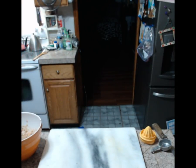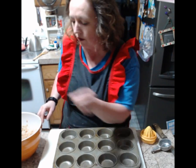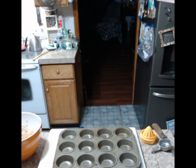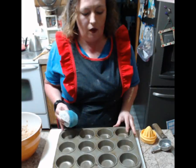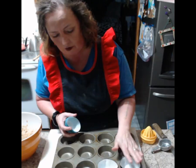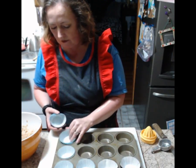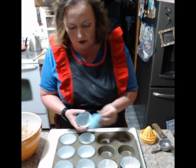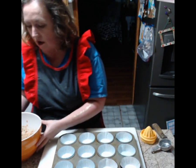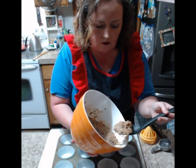Alright. Now, these make great breakfast muffins all by themselves. We're making cupcakes. And the difference between a muffin and a cupcake is number 1, frosting, and number 2, a pretty paper cup. We're going to line all of these with pretty paper cups and fill them almost full.